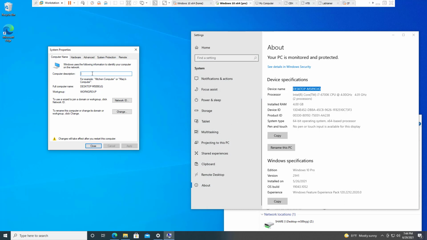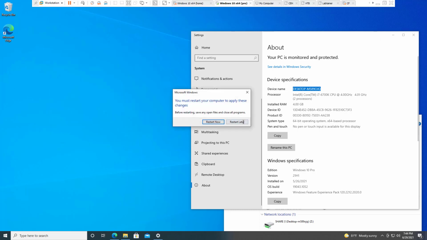I like to tell people, make sure to do a description, especially in the business realm, because this is going to be really helpful when you have to manage hundreds or thousands of computers. Alright, so that was all I had for looking at the systems icon or the system settings. So this is a quick review of the system settings in a nutshell.